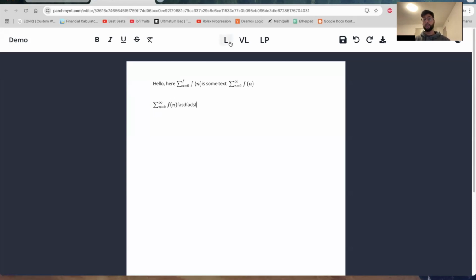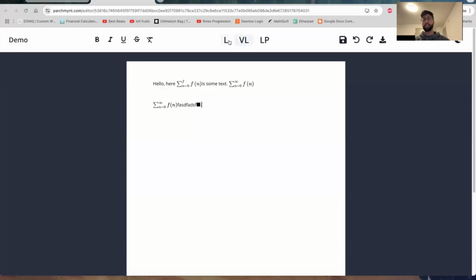So the reason we have both dynamic LaTeX and vanilla LaTeX is sometimes some things are supported in vanilla LaTeX and they're not supported in dynamic LaTeX. So for example, black square, which you'll want to use for your proofs, if I write black square here in this dynamic LaTeX environment and I press enter, it's not really going to understand it and it's just going to delete it. But if I write black square in the vanilla LaTeX environment, it renders the black square perfectly.